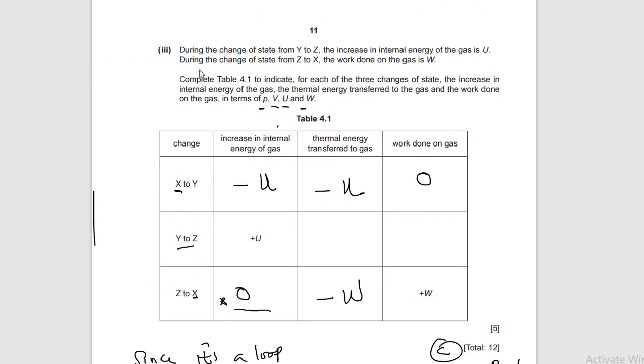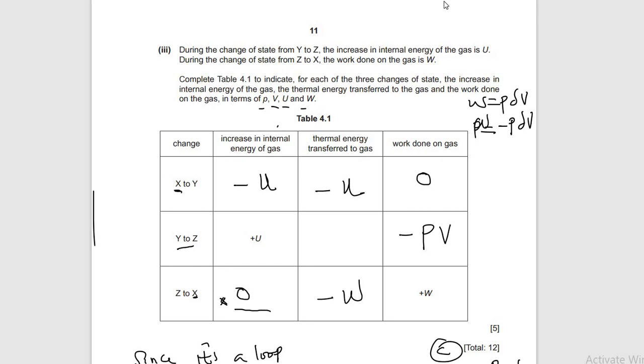So work done from Y to Z is by the gas, not on the gas. And there's loss of energy. Like I said, the kinetic energy decreases. So in that case, from Y to Z, the formula for work done is P delta V. So since the work is done by the gas and there is loss of energy, the work done will be minus P delta V. So here it will be minus PV because they didn't say in terms of delta V.